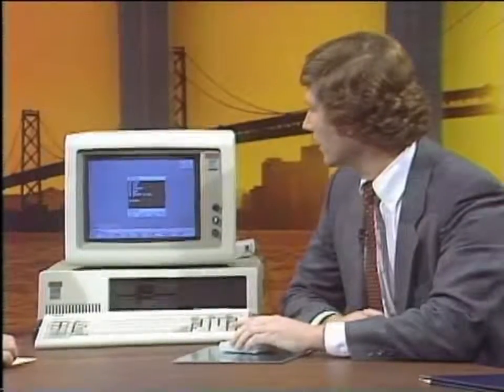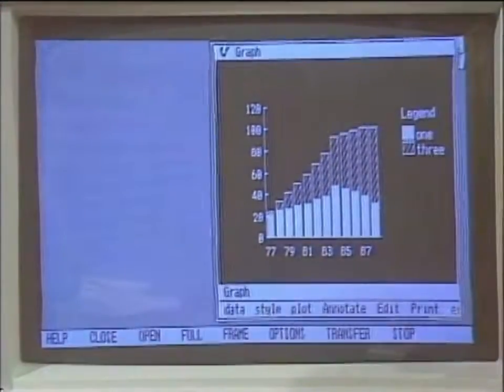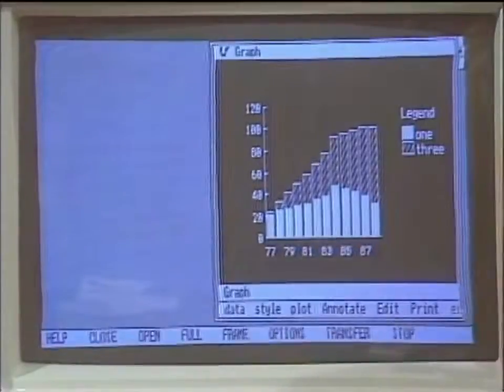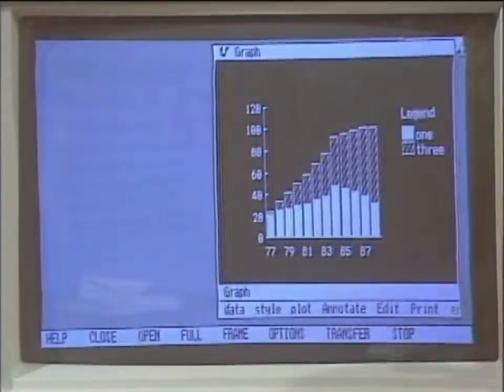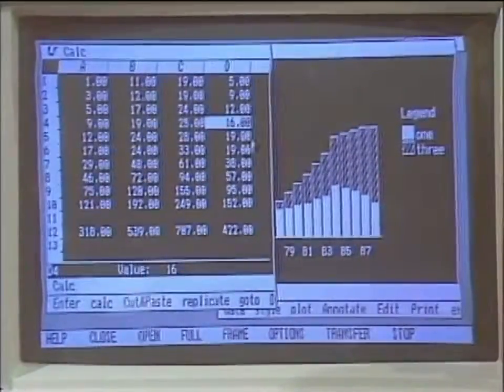And I'll open up a graphics window, which has a graphics program running, and I'll open up a spreadsheet window. These are 2 applications I've previously installed in the system. I've opened the window. They have applications running. You can do all of the normal spreadsheeting and graphics functions, but when using these windows, you now can transfer data from one to another.